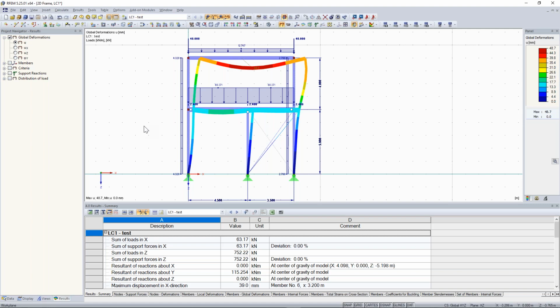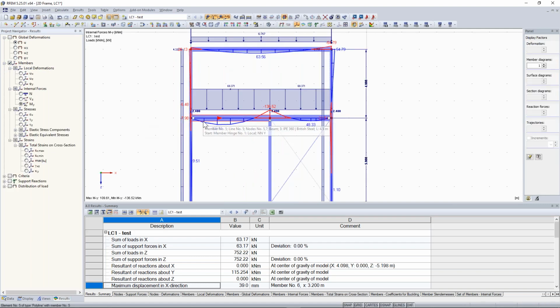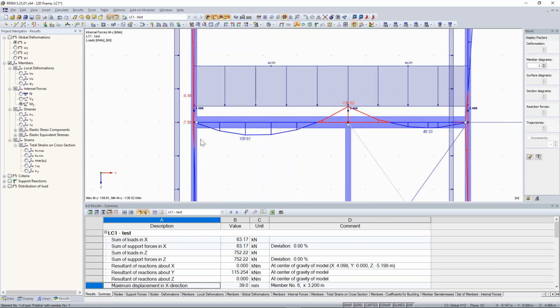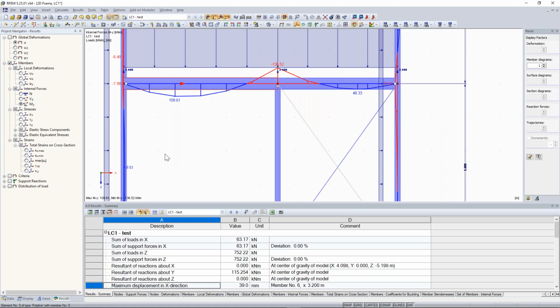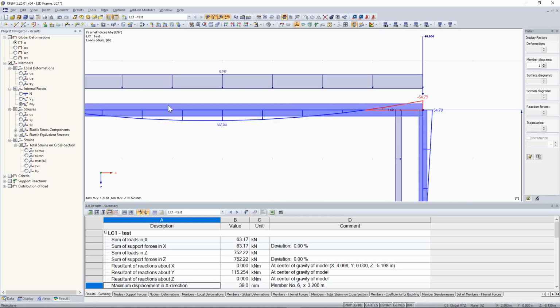Take a look at the internal forces. Members. We created here hinges, so we hope that we don't see there any moments. And we don't see there any moments because we have here, in this case, my, and this is there, and no moments. Perfect. Here, support moment, I think this is pretty okay. And here, upper beam, also some corner moments. They are the same. This is also important. Same here. Perfect.